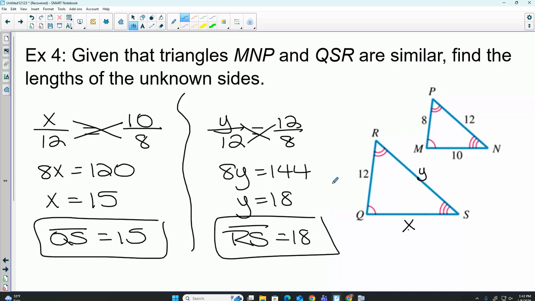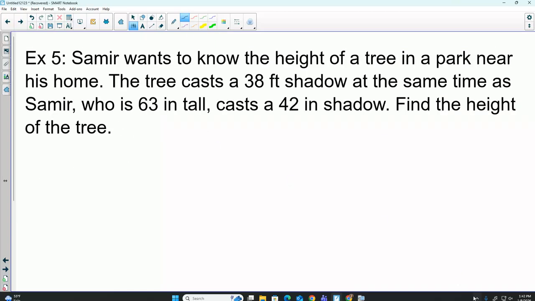I want to see if you guys can draw a picture for this next scenario. So read it and see if you can set up a picture. You guys have the right picture to start with. We have a tree. I'm slightly disappointed nobody drew a tree. These are boring. We are trying to find out how tall it is, so that's our X. The shadow goes on the ground. Okay, this would be a right angle.